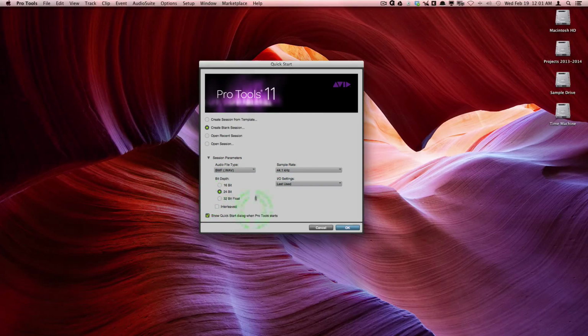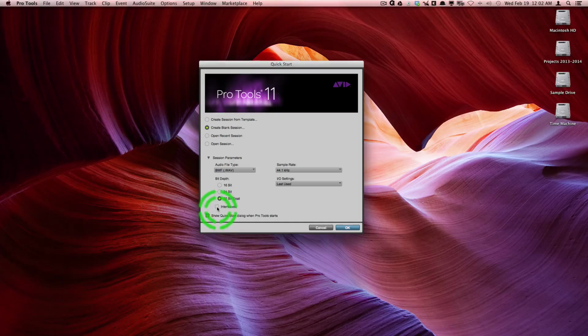The other option is bit depth. Now, I recommend choosing 24-bit so that you have plenty of headroom while recording, and this will allow you to record your audio at lower levels while still keeping the digital noise floor at a safe distance. 16-bit is CD quality, and you can still get great results that way. And 32-bit is, of course, a nice option as well, but it will also fill up the hard drive a lot faster using this option.